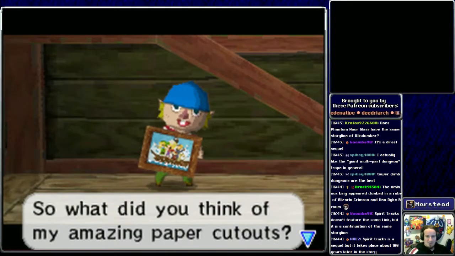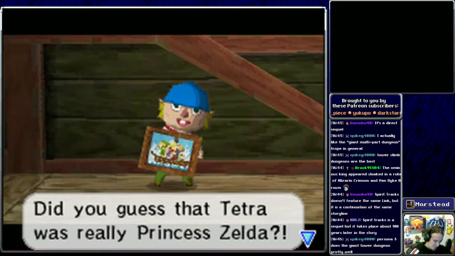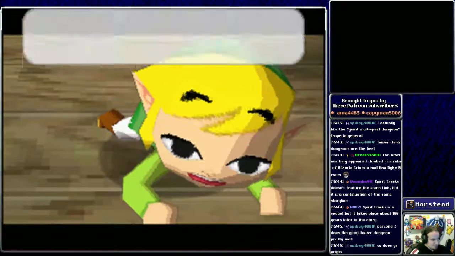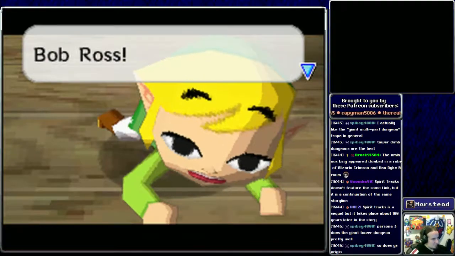It was written by the pirates. What did you think of my amazing paper cutouts? All right, I gotta tap the screen. Did you guess that Tetra was really Princess Zelda? Hey, Bob Ross, are you sleeping, Swabby? Of course he is. Bob Ross.